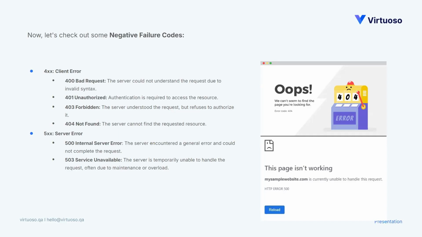Coming to the 500 series, these are generally the server errors. So 500 internal server error occurs when the server is shut down, so we aren't able to access the server anymore, and that also relates to the fact that the server is not accepting any of the requests to begin with. And the same goes for 503. It is the same but a little bit different, in the sense that this 503 code is generally given out when the server is overloaded, or there are too many people logging into that particular server to try and access information, or maybe it is temporarily unavailable.